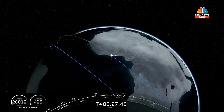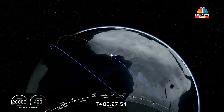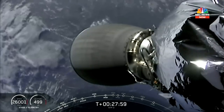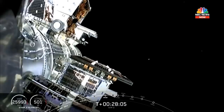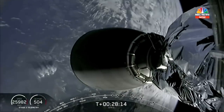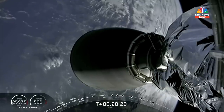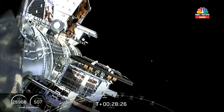Coming up just about a minute away from the third P-Pod opening. Inside this deployer is a single CubeSat. It's known as Armadillo from the University of Texas. Now, Armadillo is an acronym, and bear with me. It stands for Atmospheric Related Measurements and Detection of Submillimeter Objects. Quite a mouthful. Primary goal is to use a dust detector to characterize the space debris environment, focusing on submillimeter debris that can't be seen by Earth-based telescopes. Now, this satellite deployer is mounted on the opposite side of the dispenser, so again, we'll only have verbal call-out when it separates.